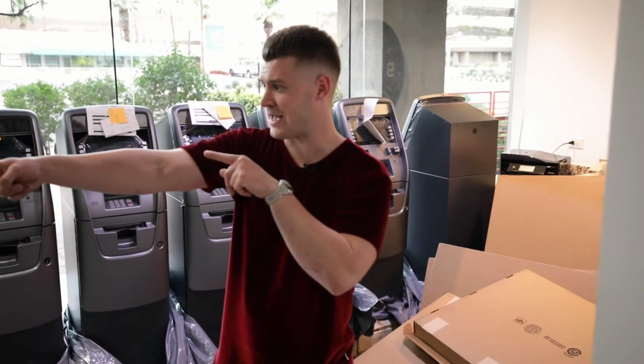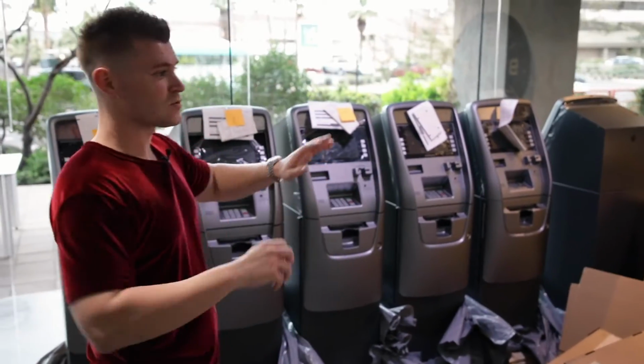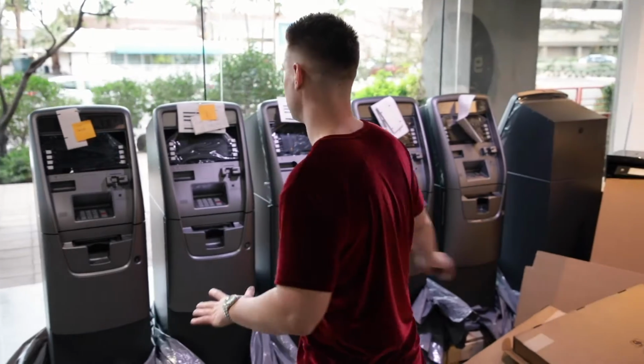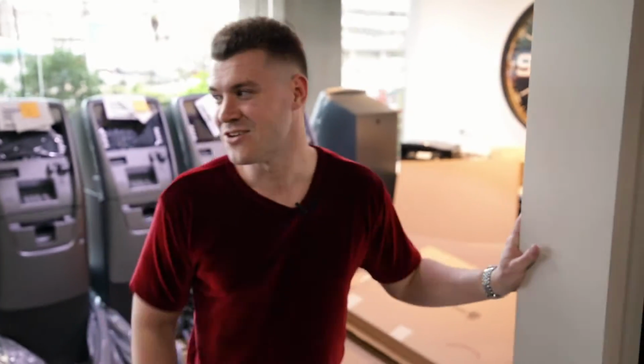Speaking of that, did we get those guys access to their back ends? Yes, we did. Perfect. Look, just like that. So this is what the front area is. Eventually, I think we want to have more of a sitting area rather than it just being all ATMs, or I might just do all ATMs. I don't really care. It's all good.